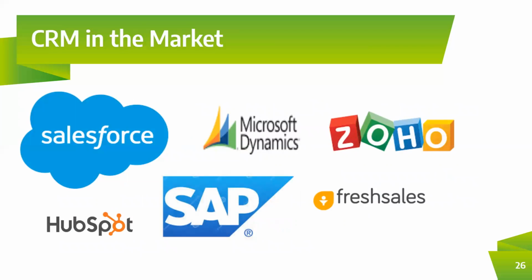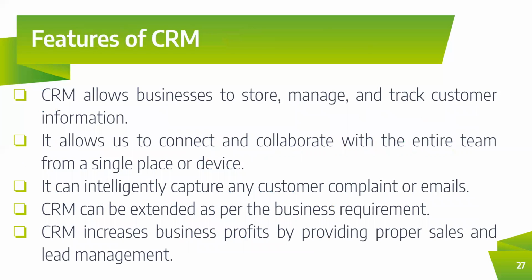Who are all there in the market? CRM companies like Oracle CRM, Salesforce, Microsoft Dynamics, Zoho, HubSpot, SAP. So many companies are there. But Salesforce is number one in CRM applications because it is on the cloud. Now we are going to discuss the features of CRM. CRM allows a business to store, manage, and track customer information. It allows us to connect and collaborate with the entire team from a single place or device.